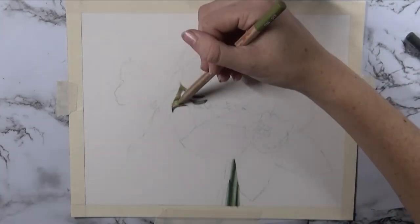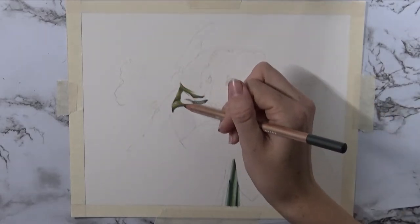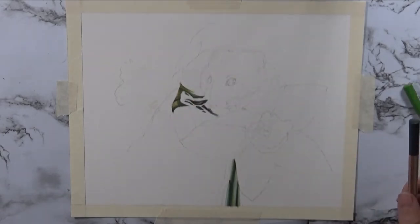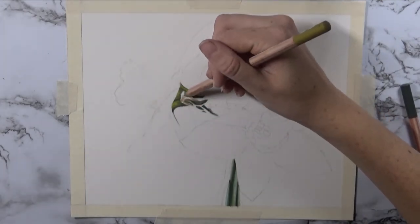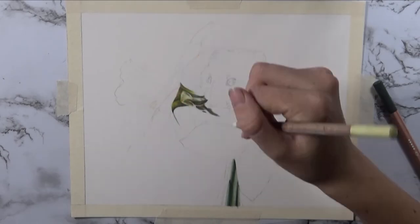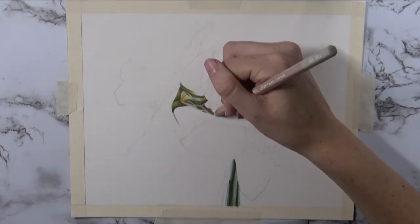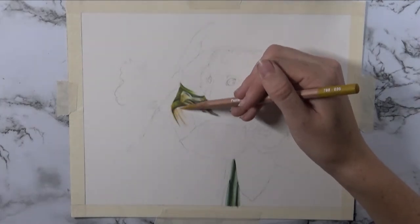I'm not paying too much attention to overall detail — more to shape and form than anything else. The colors I'm picking at a whim. I'm not being specific; I'm looking, I'm seeing, and I'm choosing what is close and mixing whatever I don't have at hand. I add some yellow in here because it's reflected through the actual petals, so you get that color that reverberates around on the rest of the image and ties everything in together. I'm just looking at my reference, picking out the darkest and lightest areas, and working to tie it all in together.